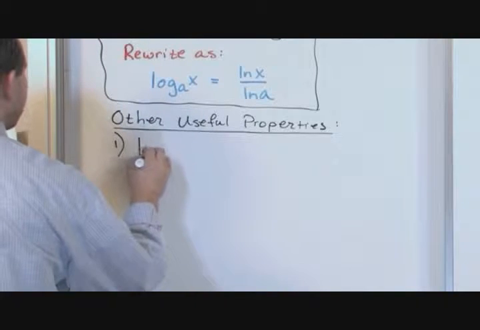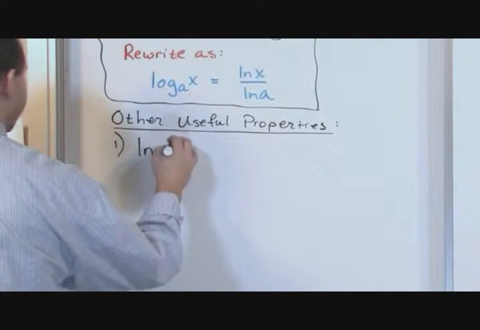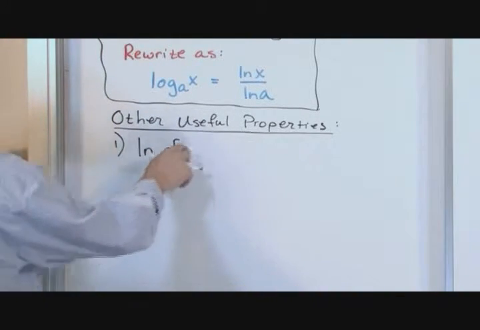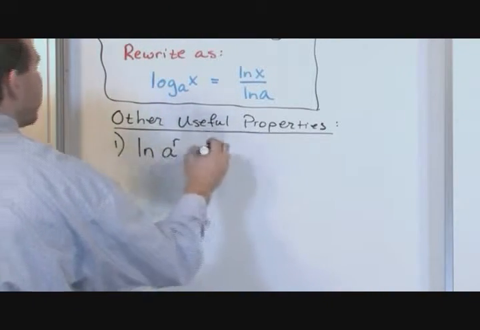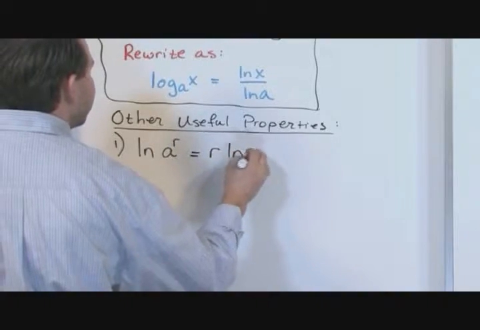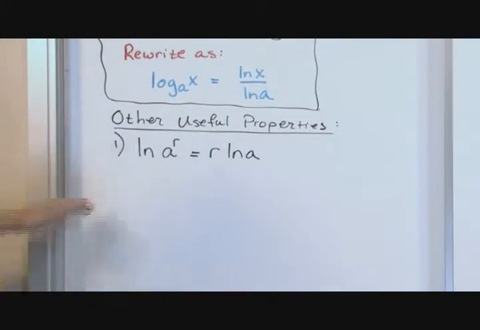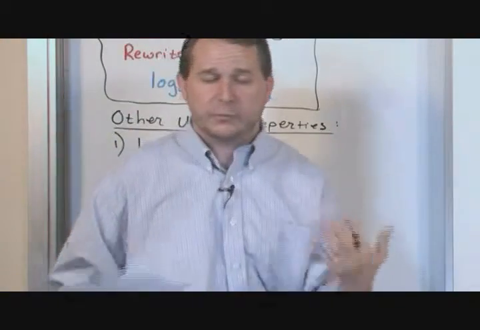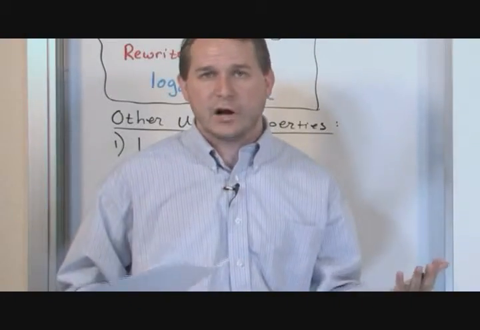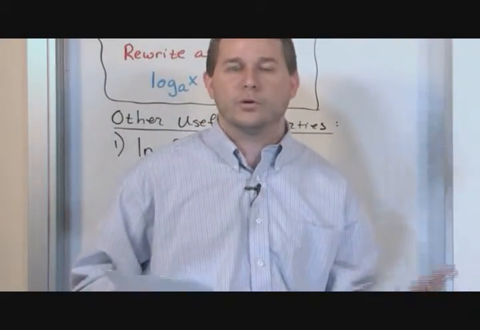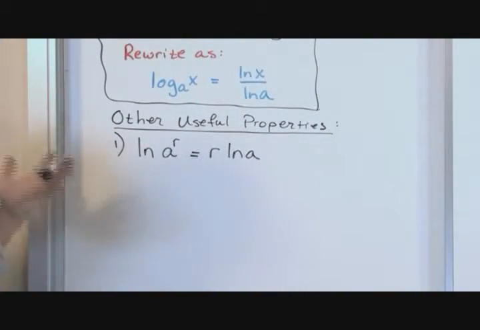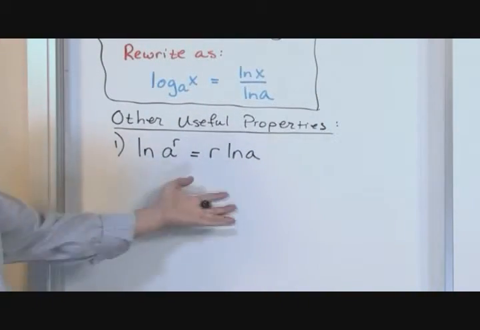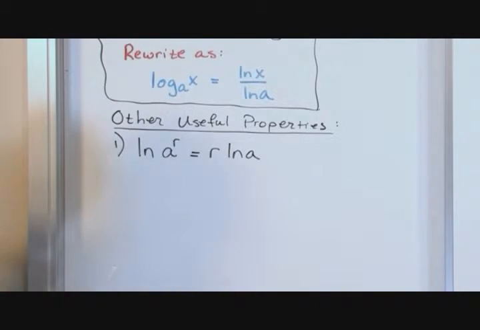If you take the natural log of this arbitrary exponential a to the power of r, I could make it a to the power of x, doesn't matter, then it's exactly the same thing as taking this r out, multiplying by natural log of the base. This is really a property of logarithms, and all of these things that we're going to list here are just properties of logs. You've probably learned them in an algebra class or a trig class or a pre-calculus class. This is sort of a refresher for you because you're going to use these things to manipulate these functions prior to taking a derivative.